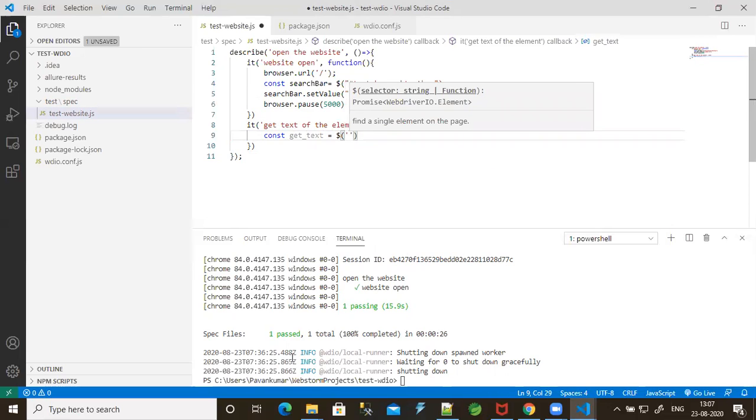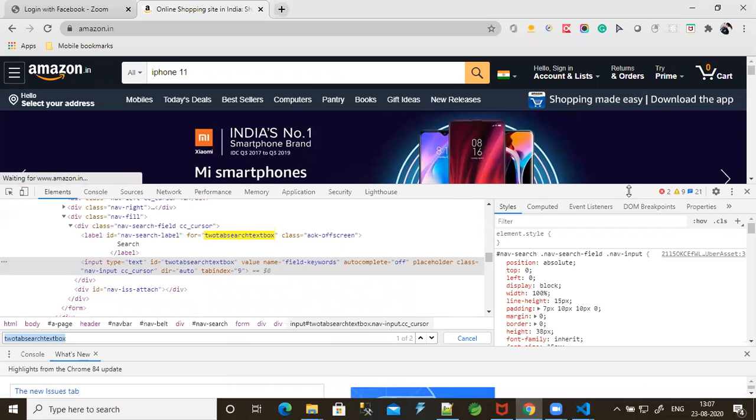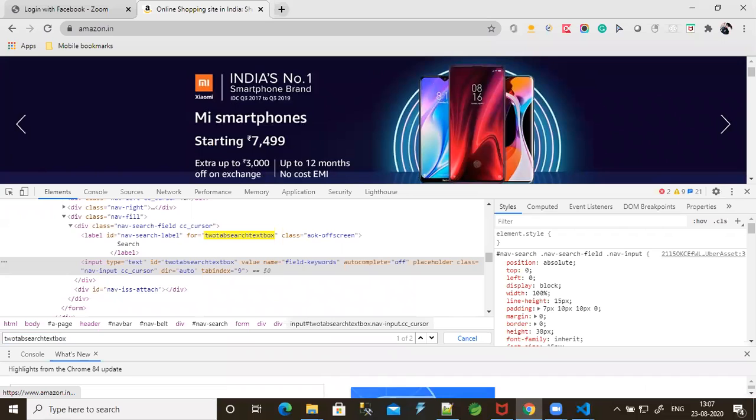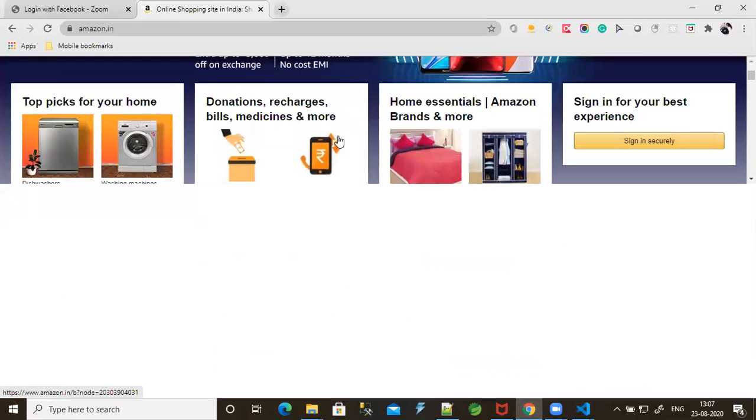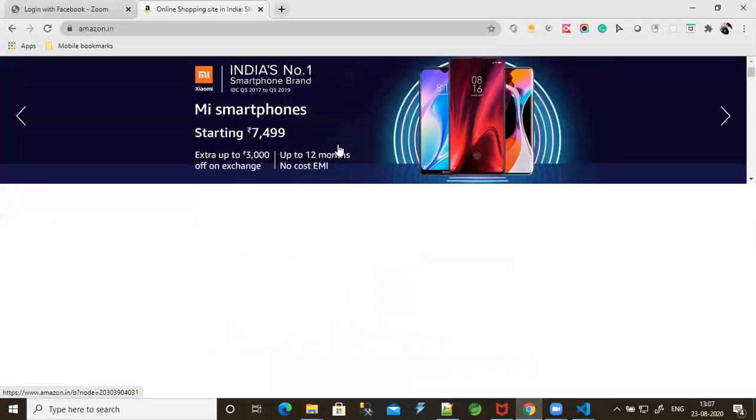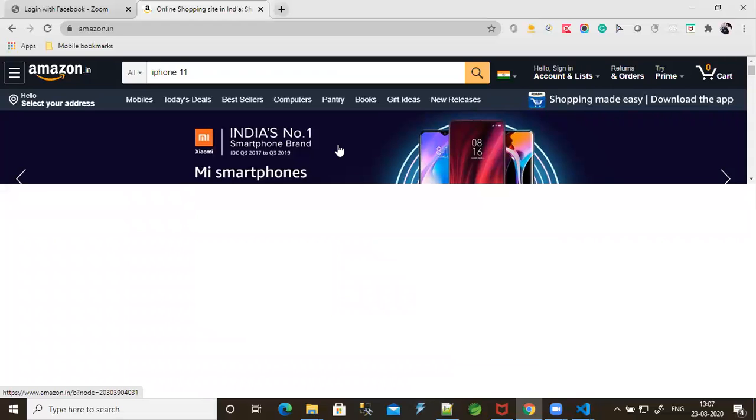Let me check the element locator for the text. Let me refresh.